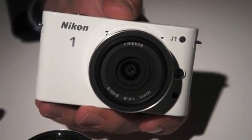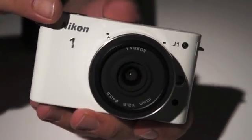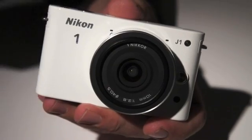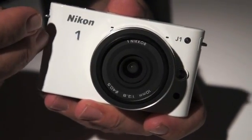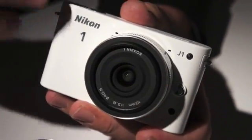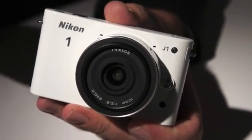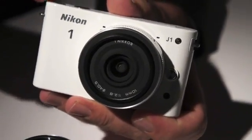Can you tell us about the sensor and the processor as well? The sensor is a brand new Nikon design 10.1 megapixel high speed AF CMOS sensor. We've actually employed phase detect autofocus sensors right on the imaging sensor, so it is the fastest autofocus we've ever seen in our entire system. It also employs, for the first time, our brand new dual core XB3 image processing engine. Incredibly beautiful and incredibly fast.